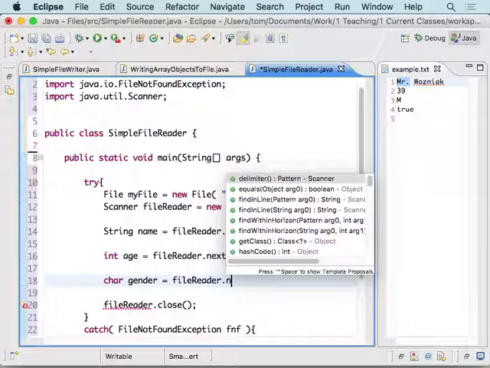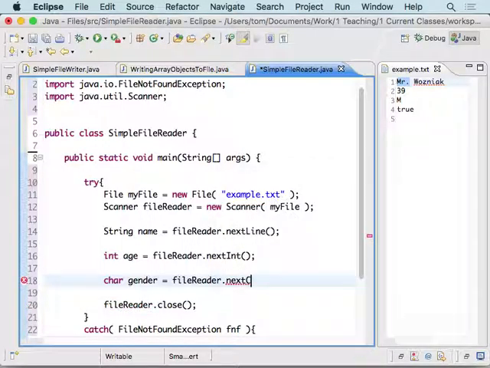I don't think there's anything that says next char. You see how that list goes away? It's saying there's nothing next C. So what do I do? Well, let's read it as a string. So let's go file reader.next, and then let's somehow pull a char out of that string.